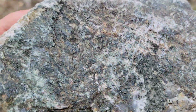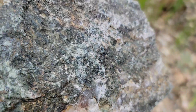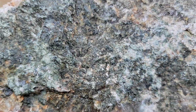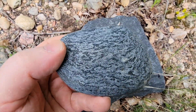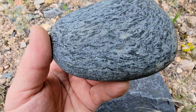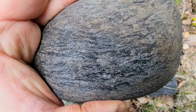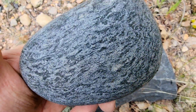As I keep looking around here, I begin to see quite a variety of this material, such as this green pyroxene-rich amphibolite, and then, quite coincidentally, a large chunk of hornblendite right next to a spectacular little sample of an almost porphyritic hornblende schist or gneiss. If the sun were out, these long needles would really shine.